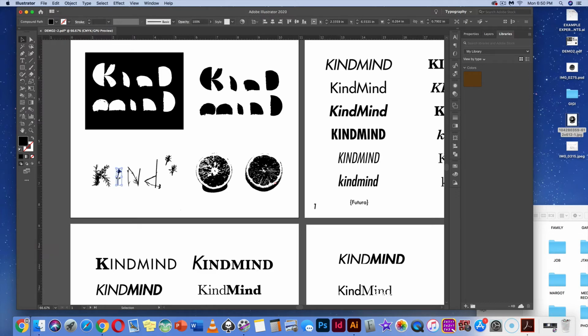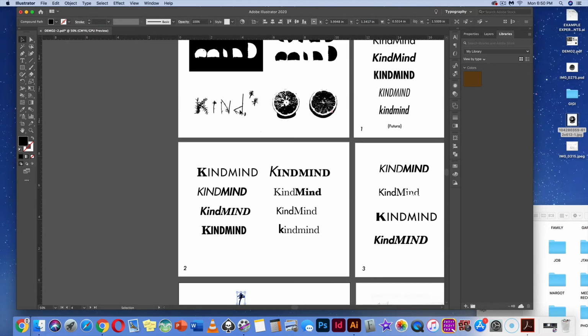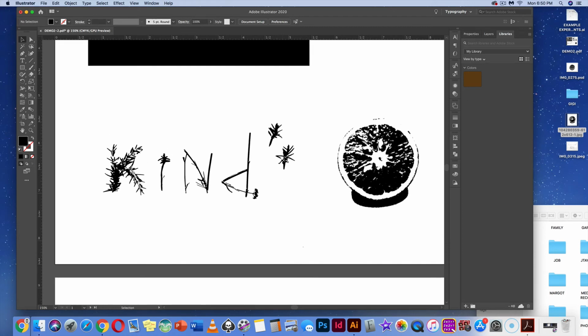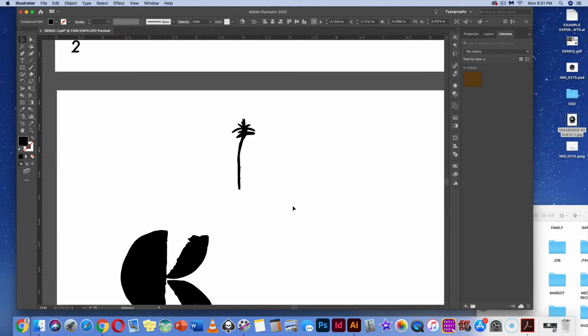For example, I might want that I, and I'm going to copy and paste it down here. And maybe I'll make it happen up here. So I'm going to grab this little flourish right here, and zoom in and grab this top one right here, and I will copy and paste it down again in my bottom artboard.